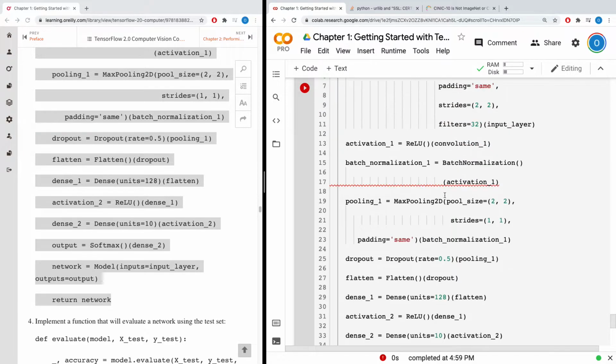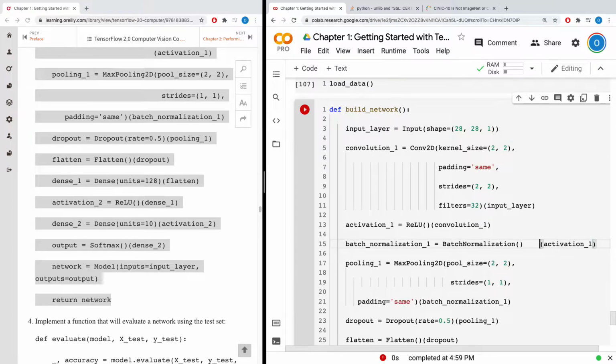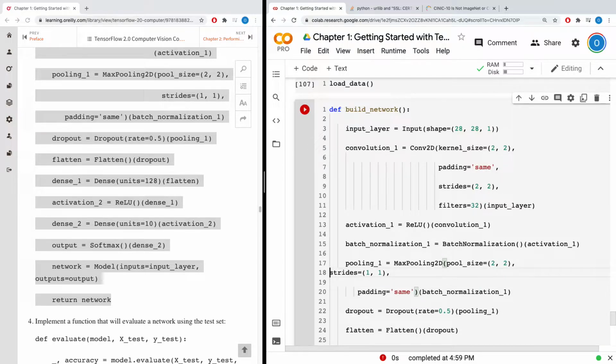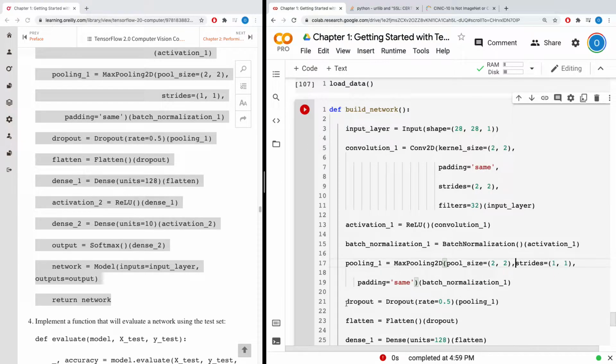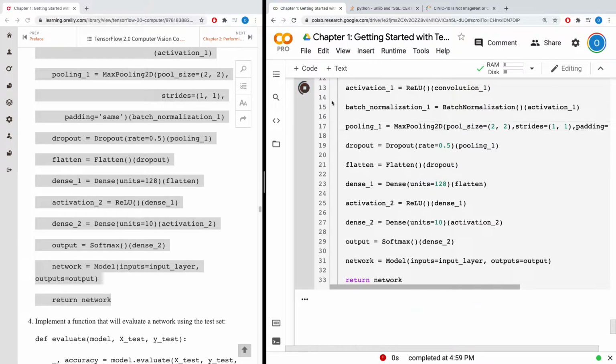Yeah, we have issues of spacing in here, so this should be on the same line, and this padding should come up here. This is dropout, flatten, dense, pooling, then we return the network.